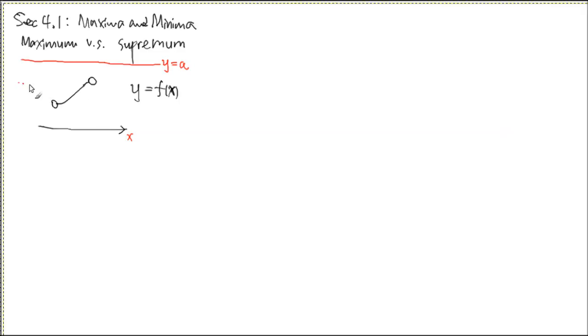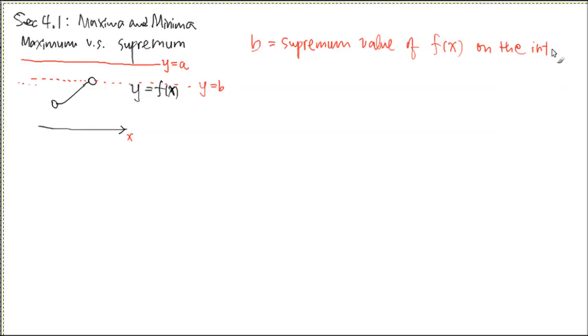So right there, passing through that hole, do you agree? That's the lowest line, such that if you go even lower, there will always be one point above that line, right? So that line, I call b the number. b is called the supremum value of the function f of x on that interval. You see the interval? What's the interval? The interval on x values, maybe like this. That's the interval I we're looking at.